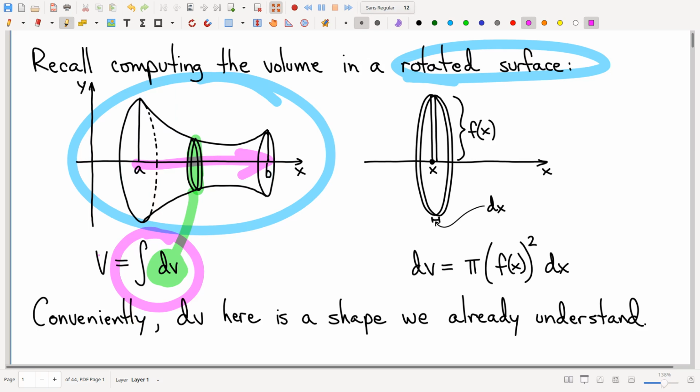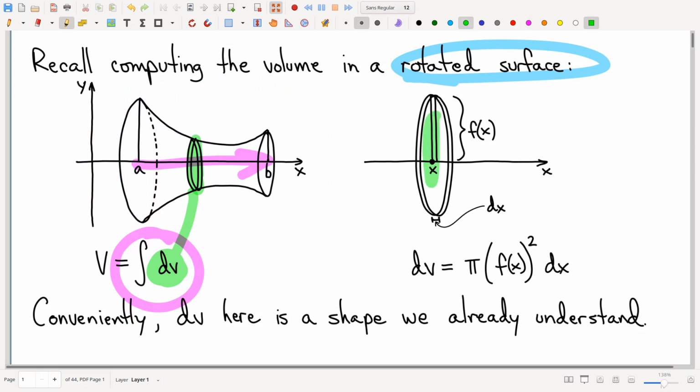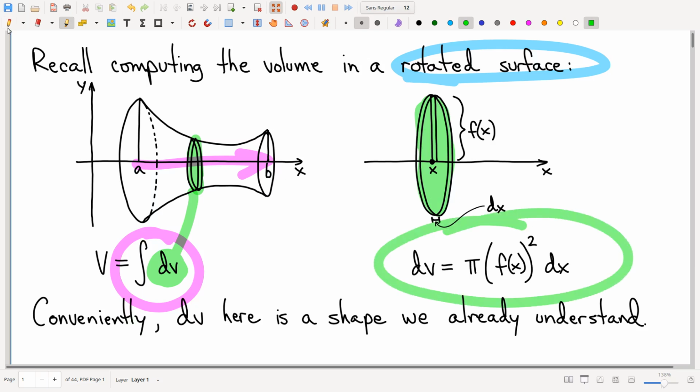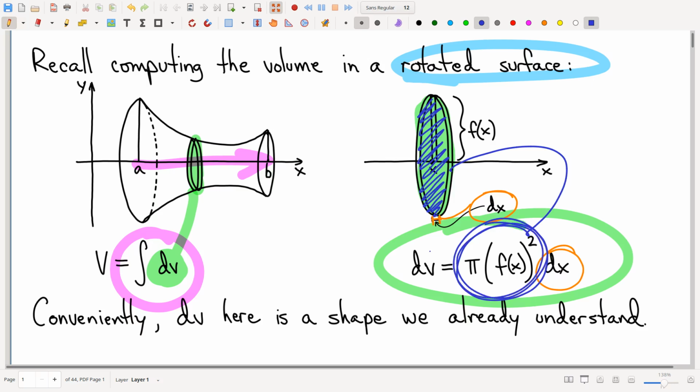And individually, any given little single piece of volume is pretty easy to compute, right? We can recognize that volume is, let's see here, there is a width. That little width is dx. And then there is a cross-sectional area, and that cross-sectional area is pi r squared, because after all, it's a disk, right? And the area of a disk, garden variety, high school geometry formula, pi r squared. And a couple of details, recognize the value of the function is the radius, and integral from a to b, right? You put it together, you get your old result about how to compute that volume. Right, does this all look familiar?